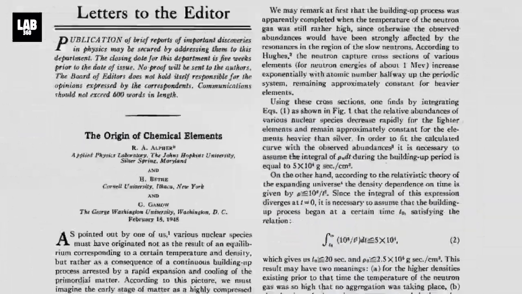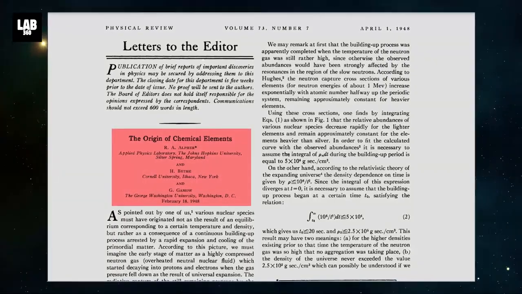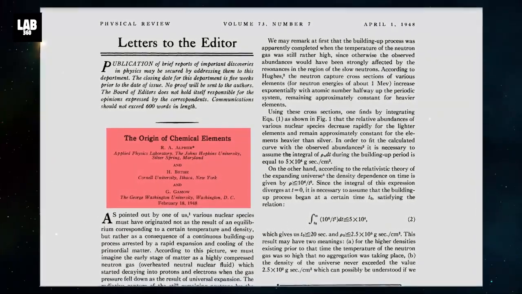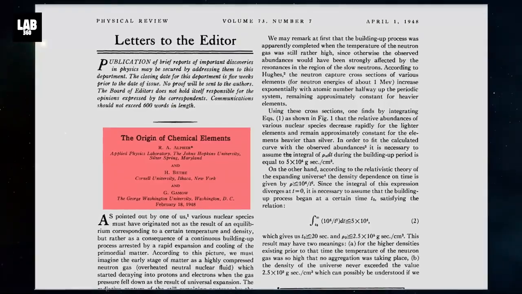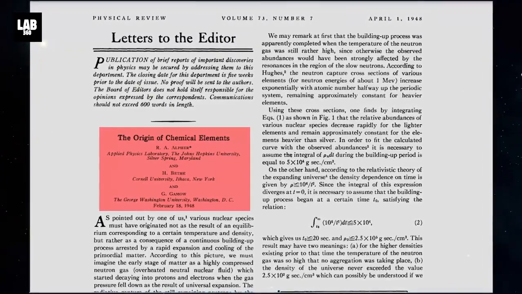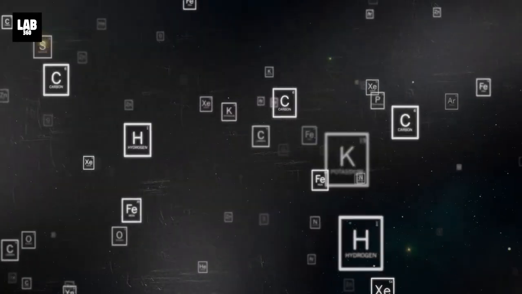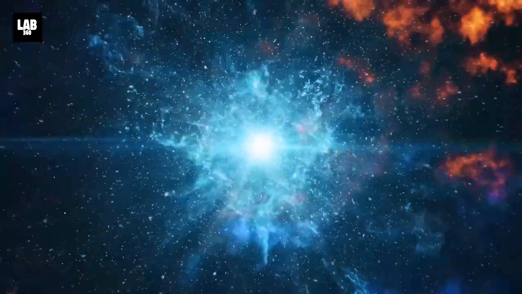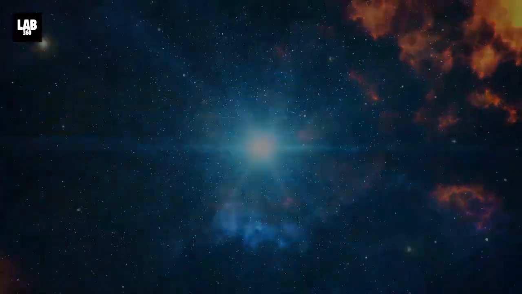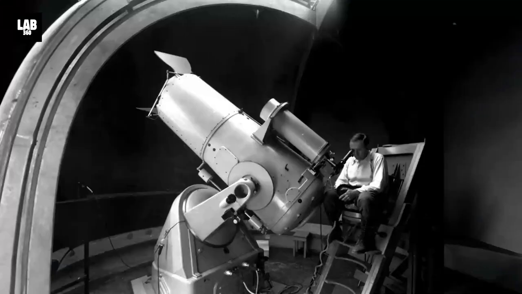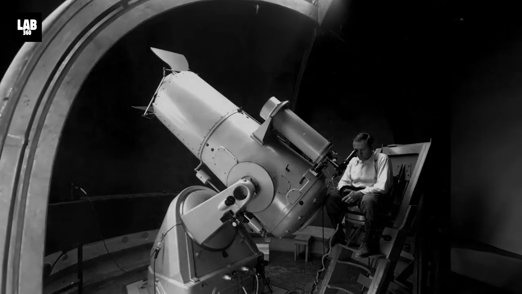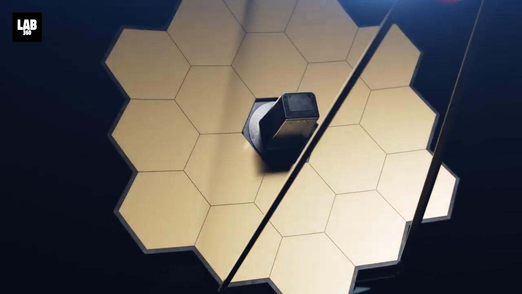But then, in 1948 on the 1st of April, the Alpha Beta Gamma paper published an article in support of the Big Bang theory with strong evidence. The paper clearly demonstrated that elements like helium, hydrogen, and other heavy elements were developed during the nascent stages of the universe, an occurrence only possible due to the Big Bang. With the accumulation of such evidence, the tired light model by Zwicky was ignored and faded into obscurity.